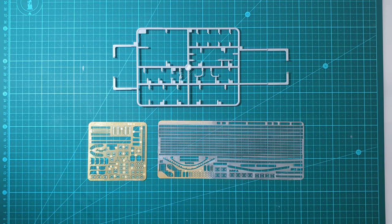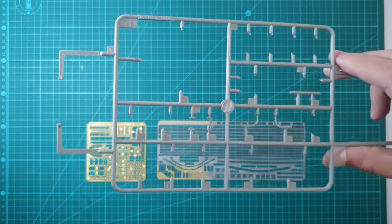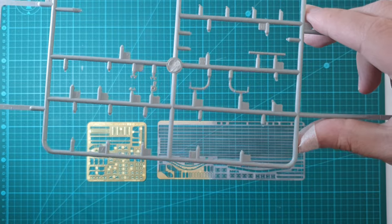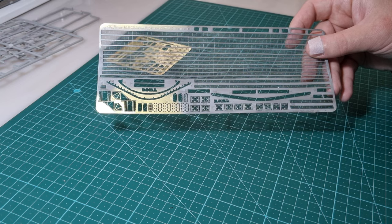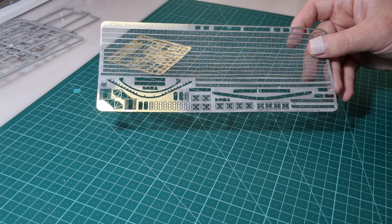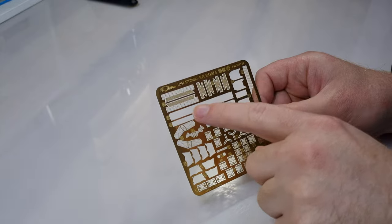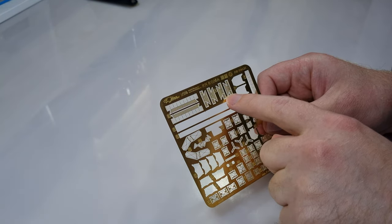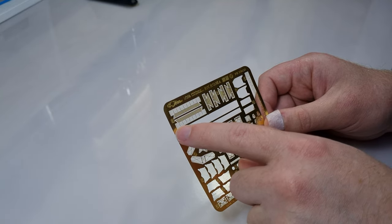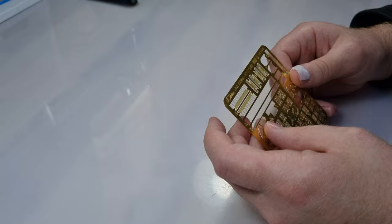I won't be working with very many parts in this video. There are only a handful of plastic pieces on this sprue and these photo-etch platforms, and a lot of hand railings which I've already painted and prepared, so they are just ready to be stuck down. I'm going to start by painting these platforms. The railing will go in the light grey camouflage colour, and the plating for the deck will go in the colour of the deck.